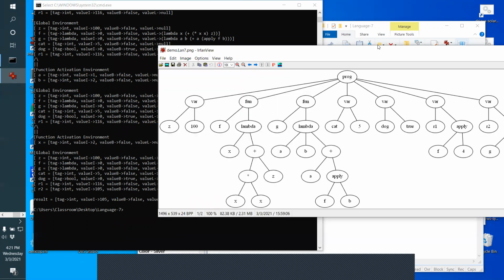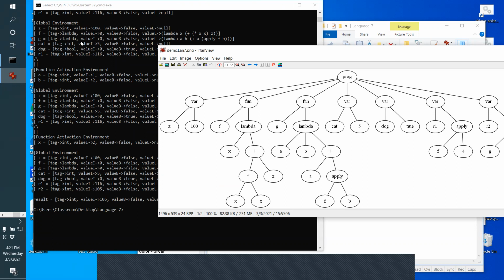So there's a kind of elaborate dance going on in here. We're evaluating the body of this lambda expression in an environment. We get to another apply. The apply has to build another environment. In the process of building that environment, we look up B in that environment. Okay. And then we also have the global environment.